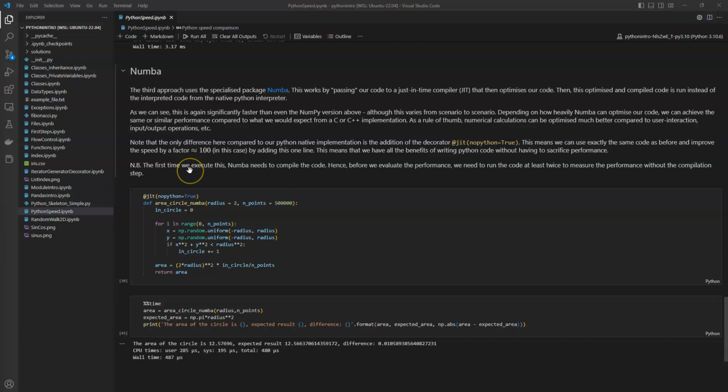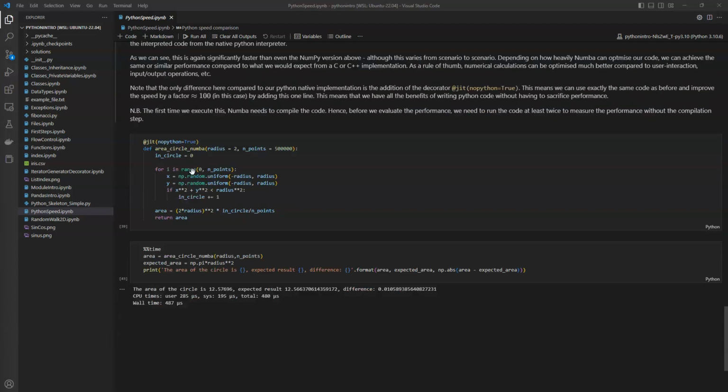And as we said before, the first time we execute this the compiler needs to run, right? So this is our pure Python implementation with our own for loop, as we have done before. And this is the one that took 117 milliseconds before. So the only difference that we do now is to add this decorator that will modify this function and run it. And you can see that instead of 117 milliseconds, we run about half a millisecond.